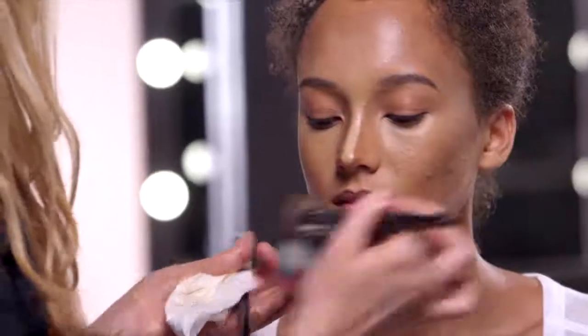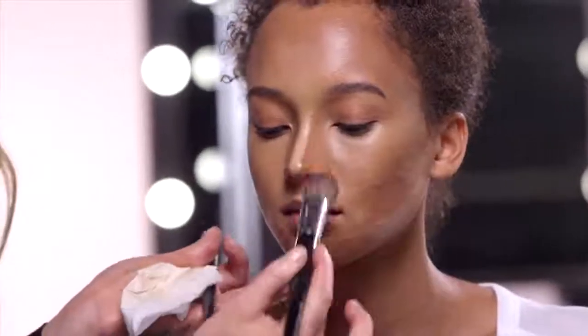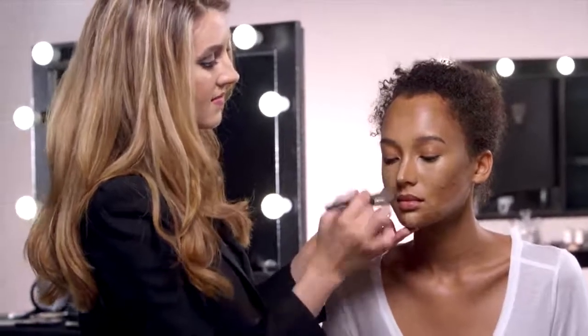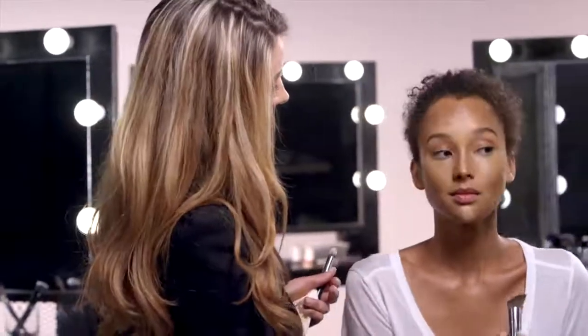And now I'm going to move down into the nose. Again, you want this to look airbrushed, you don't want to see any lines. With this part, you can add a little bit more pressure, a little bit more rhythmic motion when you're with your tools. And now that we've blended, we can move on to the finishing step.